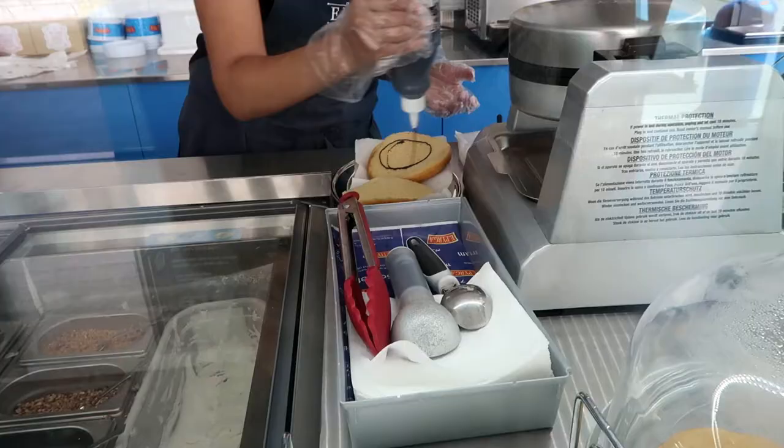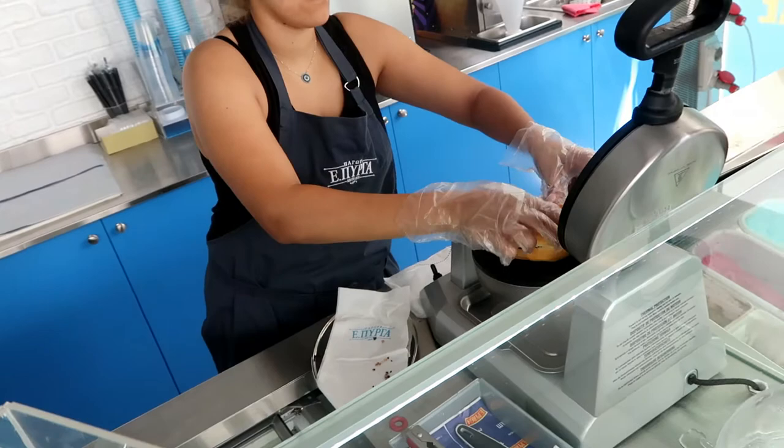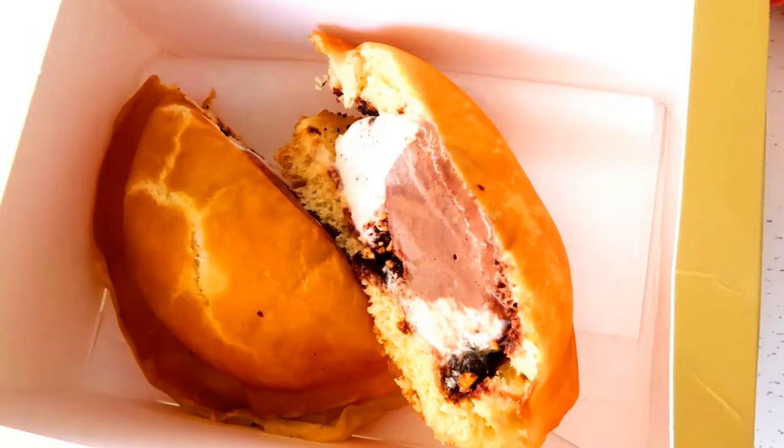What we've introduced here, for this shop only, is like a hot pocket which has frozen ice cream in it — it's like a donut. We have a machine where you take a donut, cut it open, put in your ice cream and topping sauces, and then you close it and it heat-seals the donut. So when you're eating it, it's hot and cold at the same time. It's really interesting.